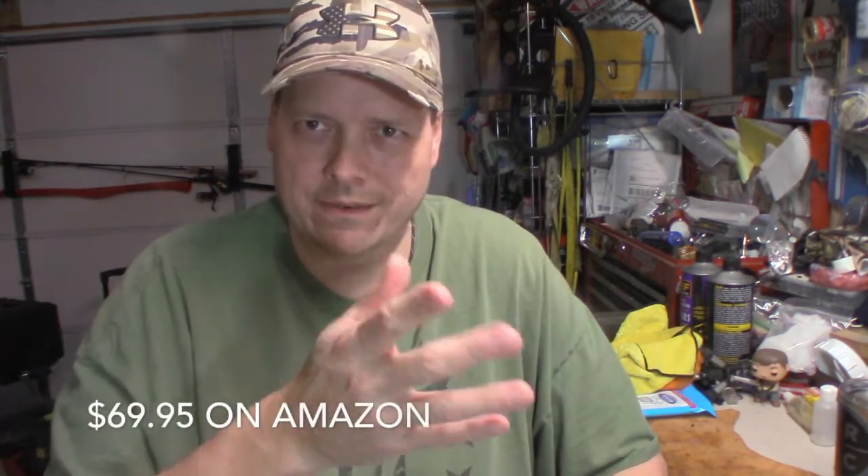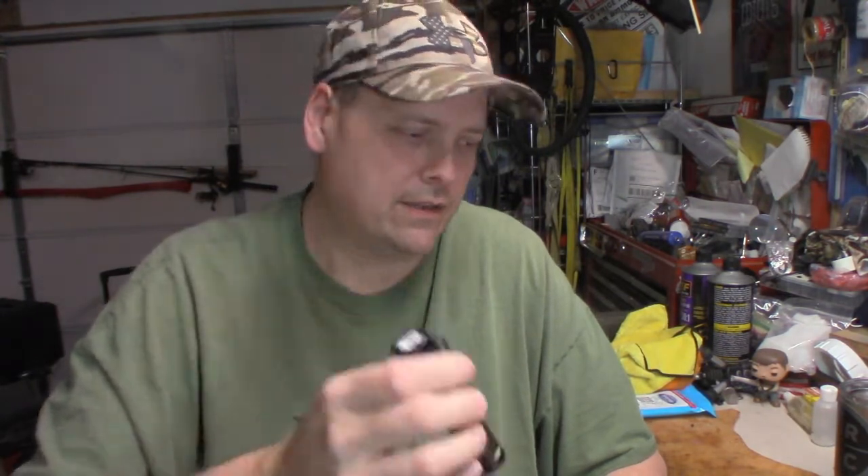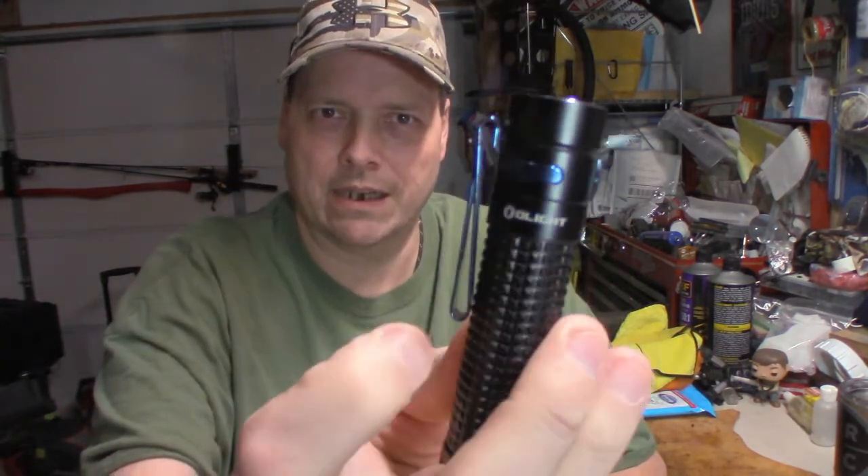The light gets pretty bright. I'm not going to quote prices right now, but I think it was around $80 — I got a decent show special price on it. I'll link it in my Amazon account; if you want to buy one, go through there. It doesn't cost you any more, I'll just get a little something for it. You do get a pouch that comes with it, but I just use the belt clip and stick it in my pocket.